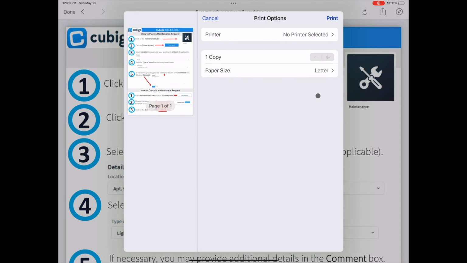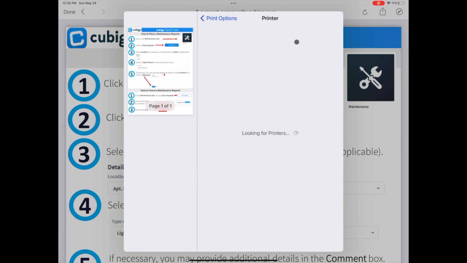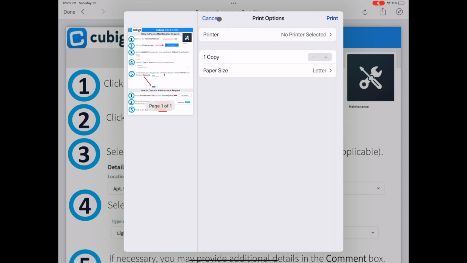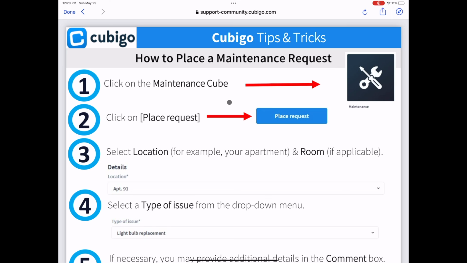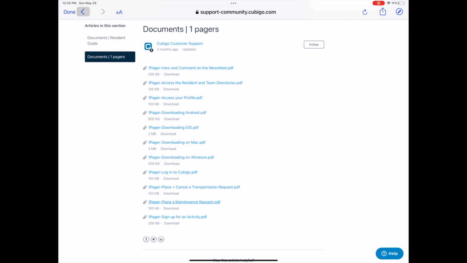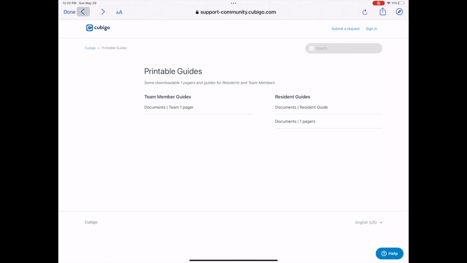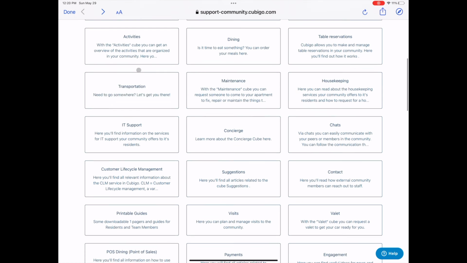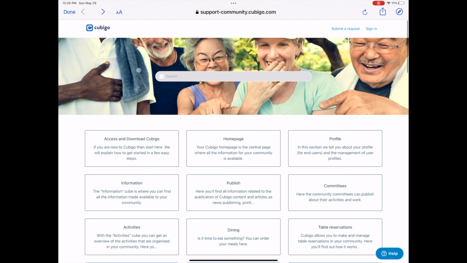and next to printer we would see the option of our printer appear. I don't own a printer, so nothing's going to come up. When we were ready, we would hit print. I'm going to hit cancel. To get out of this page, we'll just hit the back arrow. We'll hit the back arrow again, a third time for the back arrow, and we get back to the home page of help.